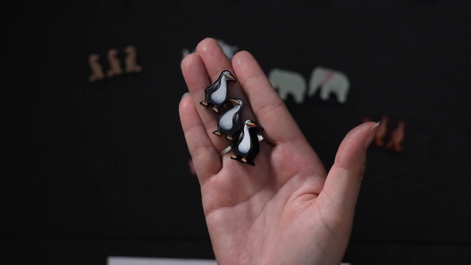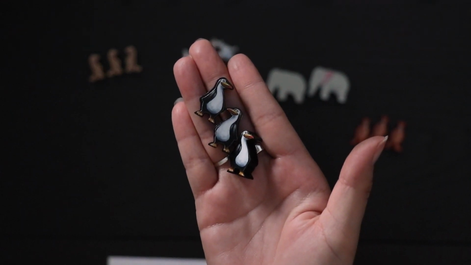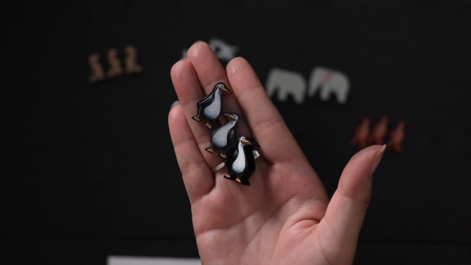So I just finished all of the penguins. So I'm going to show you how those turned out. I love these penguins. They're so stinking cute. Love them. All right, and then lastly, we have the flamingos. Now these are also kind of thin, so you want to be careful when you're peeling them off because they will tear if you're not careful.